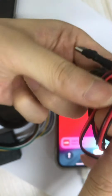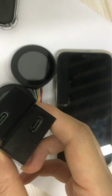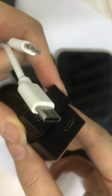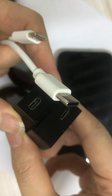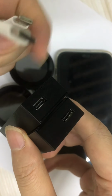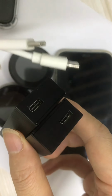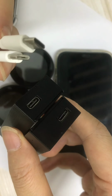So for testing, you don't have to use these cables, okay? Because you can use the Type-C USB cable to test it first, to ensure that the voltage is stable. So I advise that you use the power bank for power supply, or you can plug the USB into your computer. So I'm testing with the USB plugged into my computer for power supply.